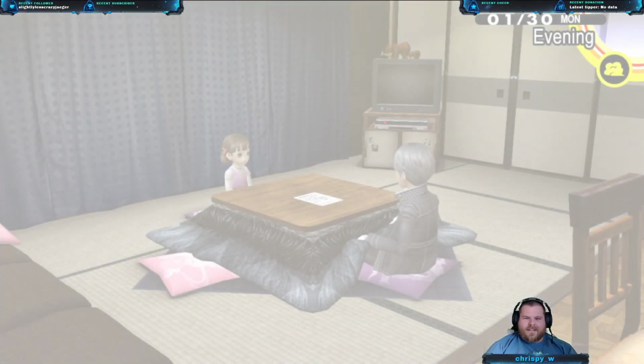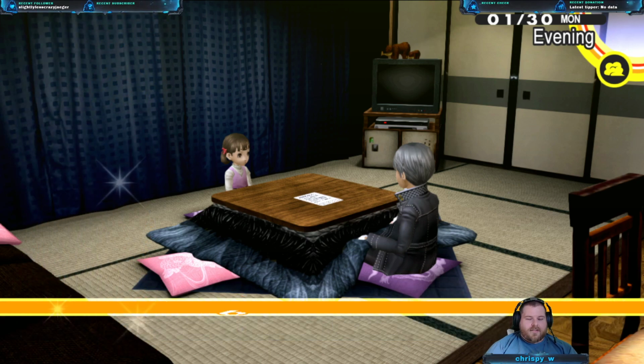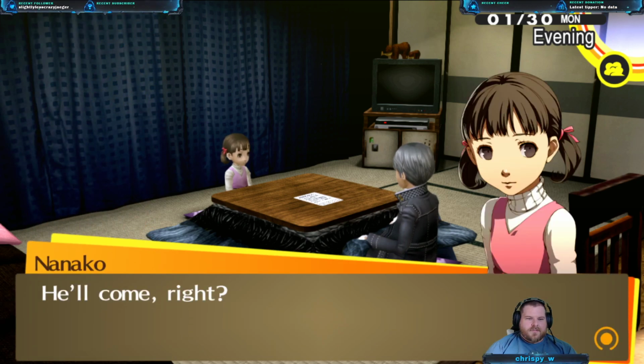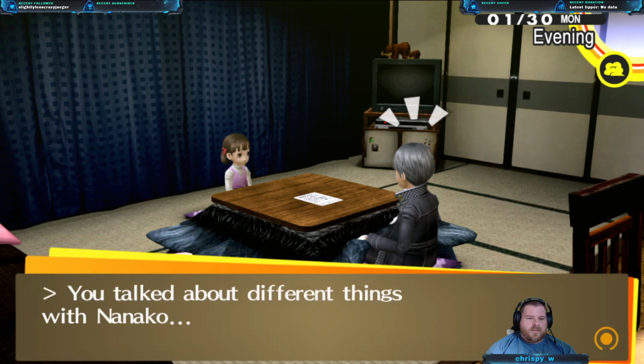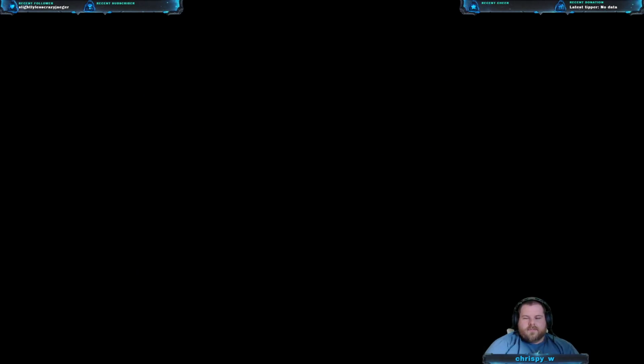What? Why did that one matter? Justice, rank 6. He'll come, right? Since he's my real dad. Big bro, did you have parent-teacher interviews too? Were you nervous? Talk about different things with Nanako. Night. It's getting late, so you put Nanako to bed and went to your own room.